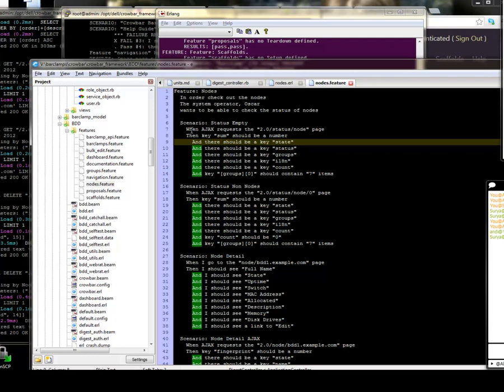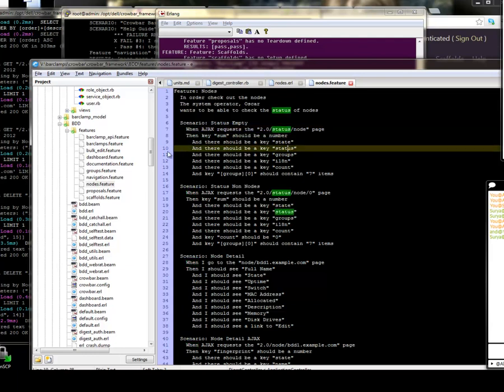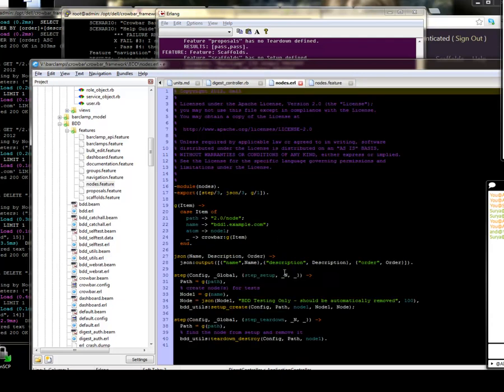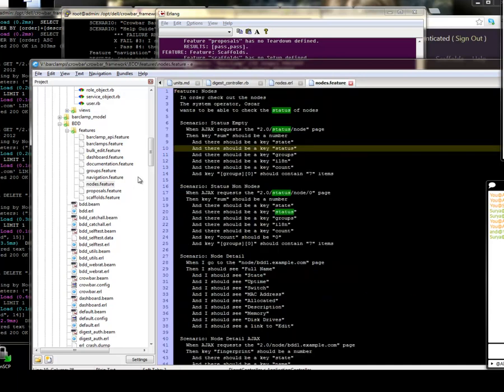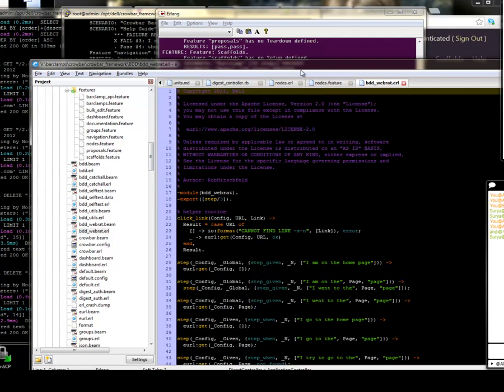So if you have a when, then, and an and after it, then it's going to keep using whatever condition was ahead of it. These individual steps break down in code into specific steps. And I'm going to start in the most commonly used step file, which is called WebRat.